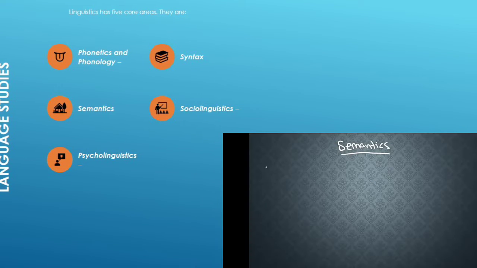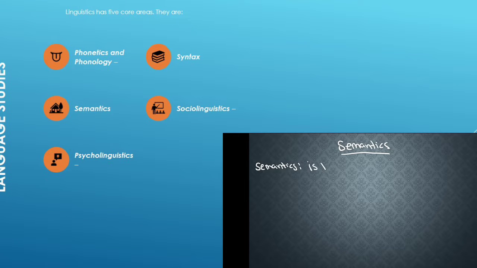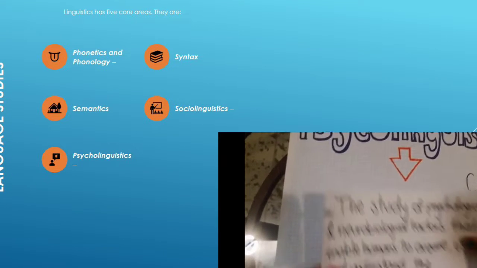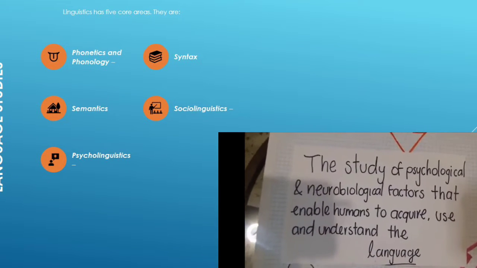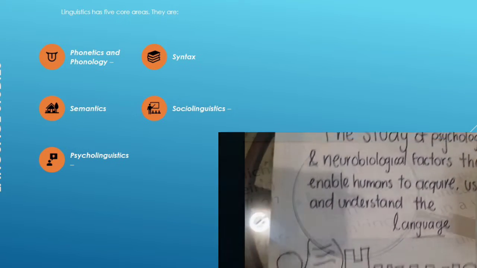Semantics. Semantics is the study of the relationship between words and how we draw meaning from those words. People can absolutely interpret words differently and draw different meanings from them. Psycholinguistics. The branch of linguistics that analyzes the psychological factors involved in the perception of and response to linguistic phenomena.